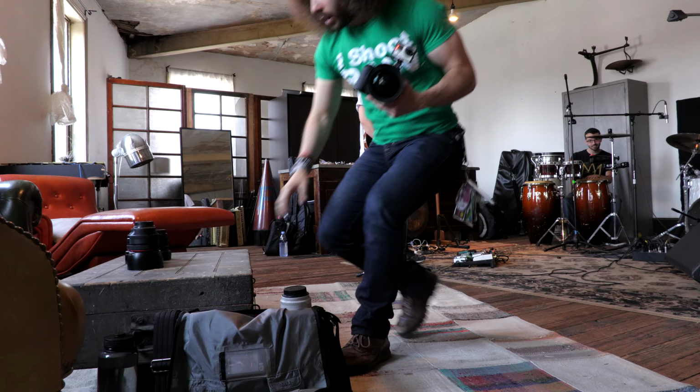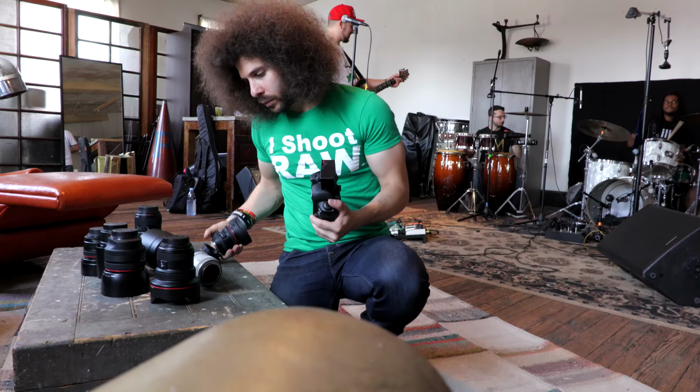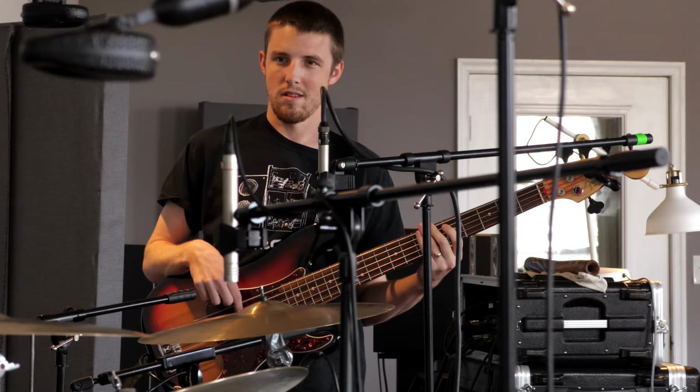All right, so I brought out a lot of lenses. I have the Holy Trinity plus some. I've got the 11 to 24, 24 to 70, 70 to 200, 100 macro. I've got the 85 1.2, the 50 1.2, and an 8 to 15 f4.